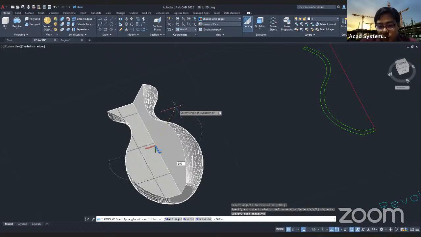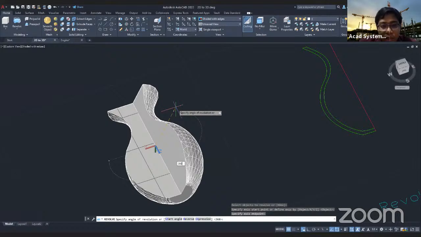But if you need to have a hole inside, you can create something like this. Basically, it will only revolve this particular inside area on this particular axis. So I can use revolve, select this one, and select both axes.